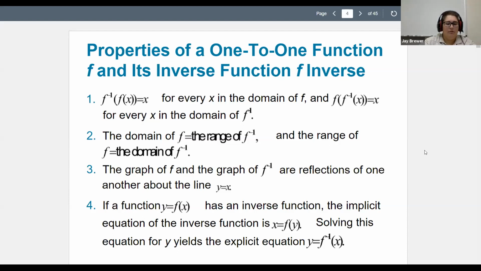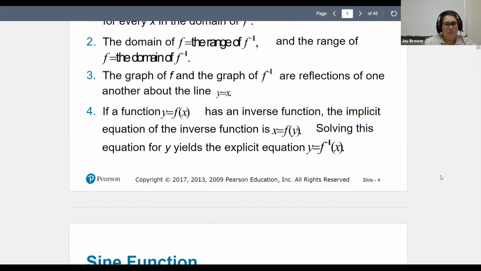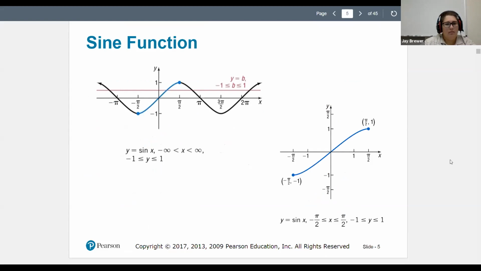If you do not recall what inverse functions are, that's a great place to start. I kind of relearned about this. I did not remember it in the slightest because I've been teaching algebra for so long. Apparently, not only is there a vertical line test, but there is also a horizontal line test when you are considering inverses. So for the sine function, does the horizontal line test succeed or fail with the sine function?